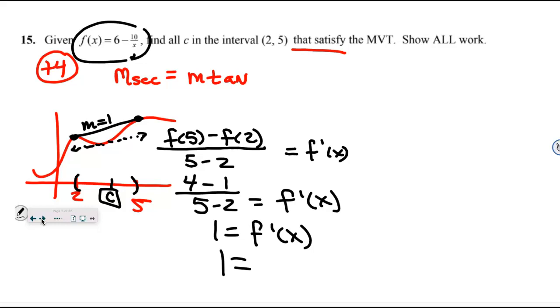So some people just found a 1. And I gave a point for evaluating that. I definitely found the slope of the secant line. So I have to figure out where my tangent line would have that same slope. So I have to set 1 equal to the derivative of this. So there was another point for finding the derivative. So the derivative of 6 is 0. And I think Jordan knew when he started to do that and then he doubted himself and crossed it all off. That's going to be a point, but it's a good learning thing because on the AP test, if you cross it off, they don't look at it. And you should cross. You should put this time. You're like, oh, I've got to restart my brain. Just cross it off.